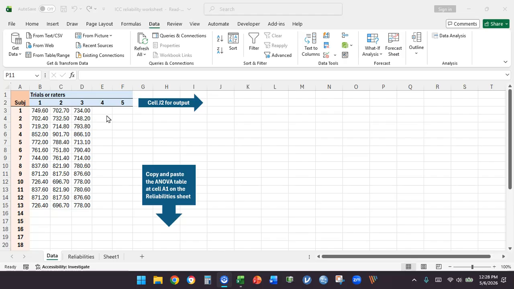And I have a method for you to use this if you need it for reliability for your dissertation, for example. This database has 13 subjects. You can see 13 people were measured at 3 different times on this same test. And so we want to get the reliability of this test.